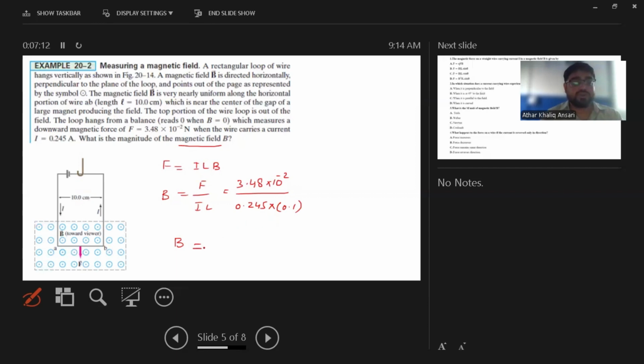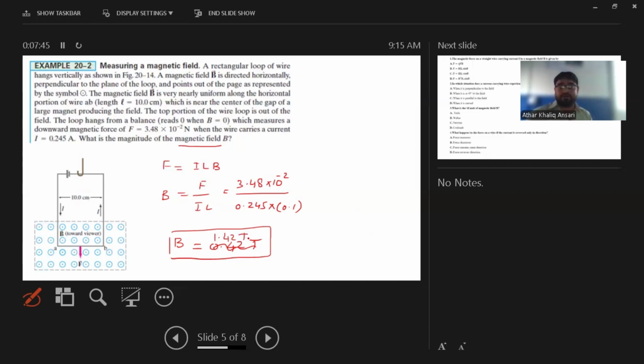0.42. So magnetic field is 0.42 and unit is Tesla. 0.42 Tesla. Can you please confirm it? 0.42 Tesla. Okay. To have the complete understanding, I just pasted some questions from your 1.42. Okay, I will change it. So this is not 0.42, 1.42 Tesla. Okay, now this one, 1.42 Tesla, is the answer.